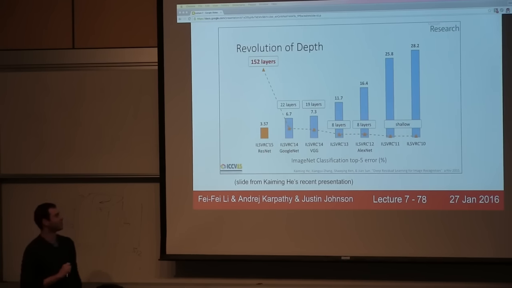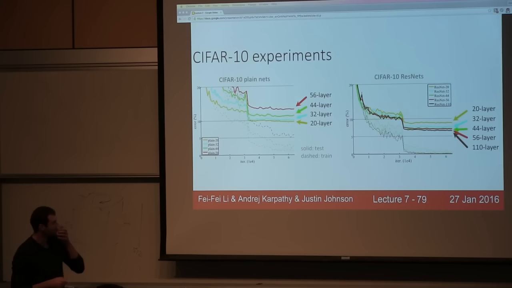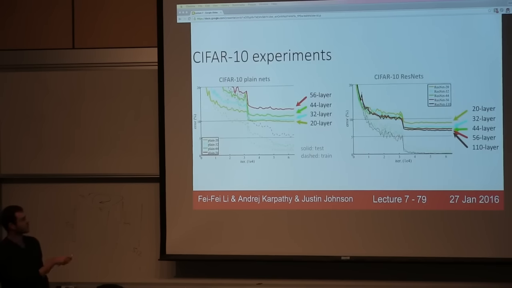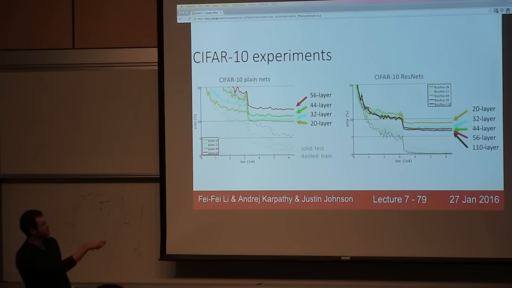But one thing you have to be careful with, as he pointed out in his slides, is if you just try to do the naive thing, what he calls plain nets. Everything I've explained to you so far is what he would call plain nets. They propose these ResNets, and I'll explain to you in a bit what that means. Now, what turns out is that you have to be careful with how you increase the number of layers. If you just do it naively, it doesn't actually seem to work very well. So say you take CIFAR-10, and what we're looking at here is the solid is the test error, but the dashed is the training error, okay?